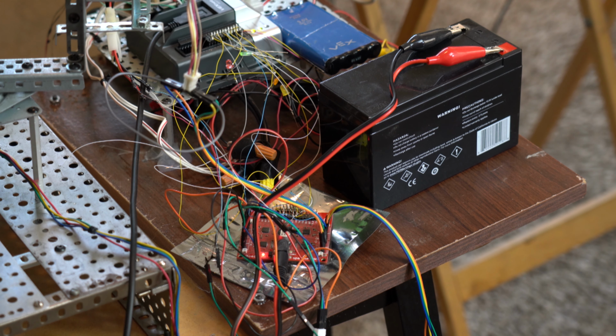And it'll be able to repeat the motion using the stepper motors, because the stepper motors are very accurate in positioning. And if I home them, in other words, I put them to a certain location, so that when I start recording the motion, and when I'm done recording all the motions, I go back to that home position, that original location, the origin, I can play back the motion pretty accurately using the stepper motors.